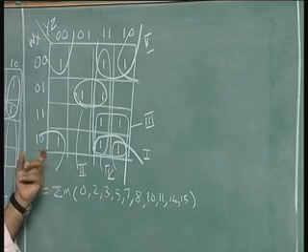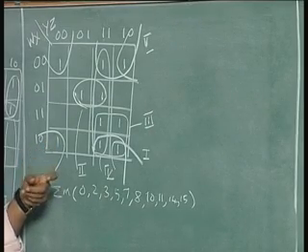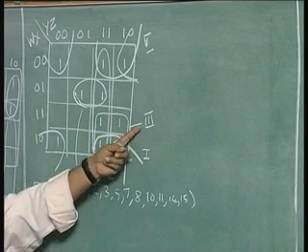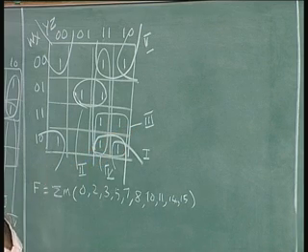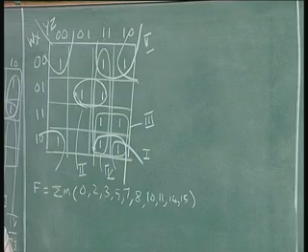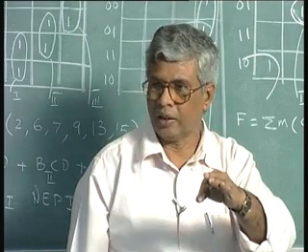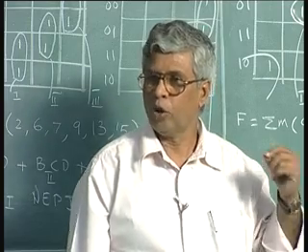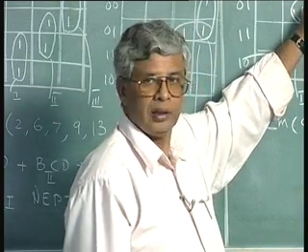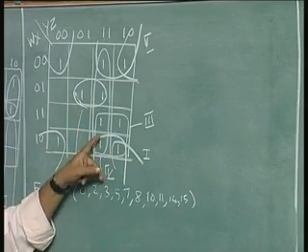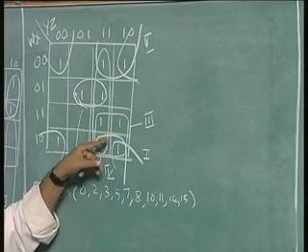option in which 1 is an essential prime implicant, 2 is an essential prime implicant, 3 is an essential prime implicant because of these individual things. 4 and 5 are non-essential prime implicants, because an essential prime implicant is one in which at least one unique one is covered in that group. No other way should be able to cover that one. That is not the case with 4 and 5, because if you think of this one, that can cover this way or this way. So, every one of these ones can be covered, all these other 3 ones have been already taken care of.